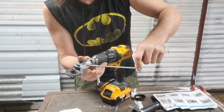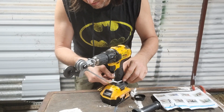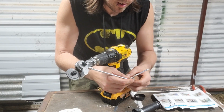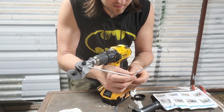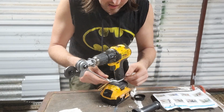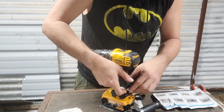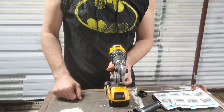Get nice and tight. Then we bring it down to the handle. I think I put the spring on there backwards. Try to turn it that way and put it on. Still the same dadgum way. Okay. We need it like that, so. There we go. Now we're cooking. Then we're just gonna stretch it around and hook it like so. Give it a test run. Okay, so it does.